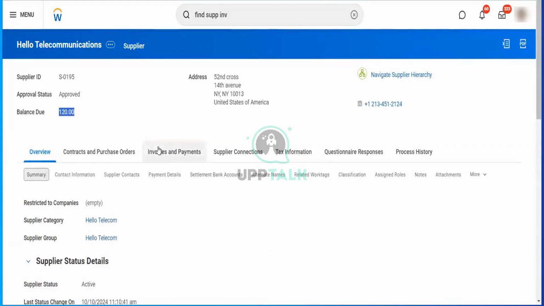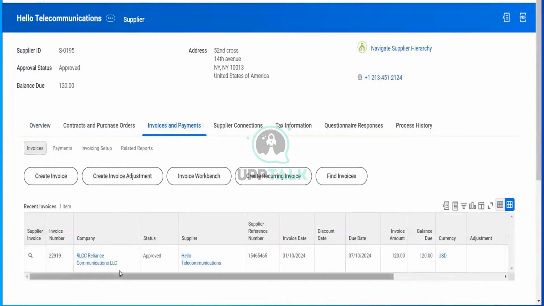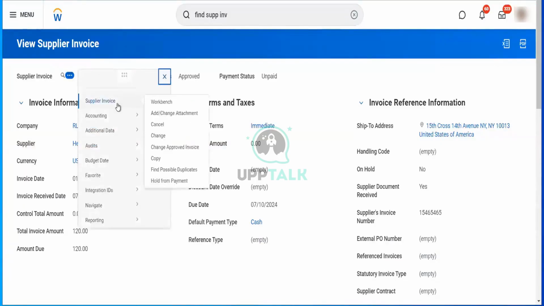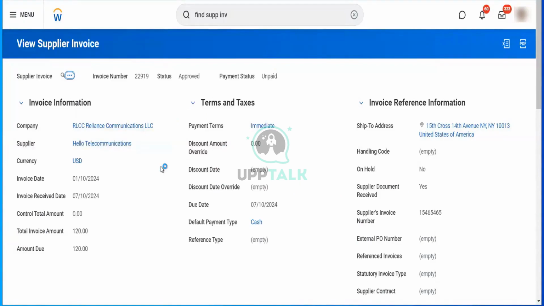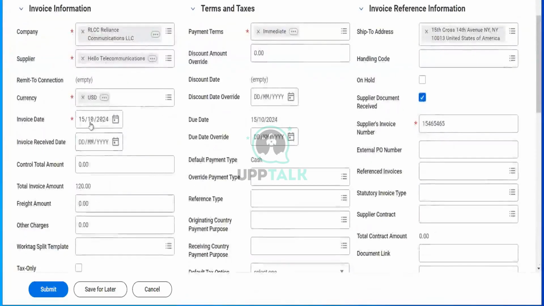Now let's take the benefit of other tabs, which is in Payments. You click on that, and under Invoices you'll find all your invoices here. Now go back to the invoice. To save some time, I can click on these three dots and click on copy here. The system will copy all the details here as they are, invoice date, invoice receipt date.